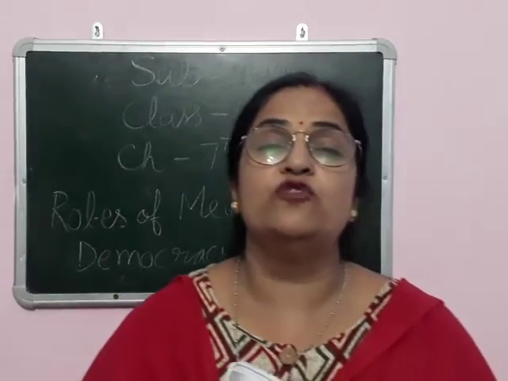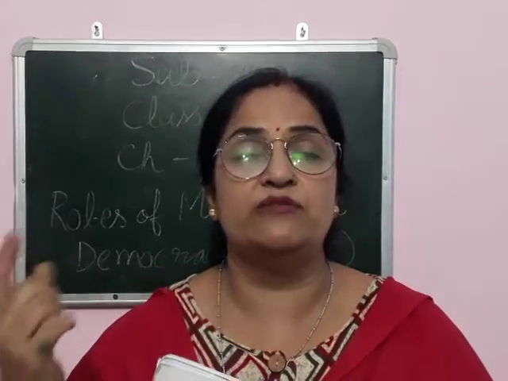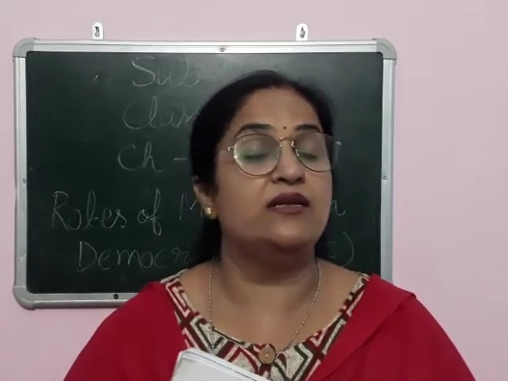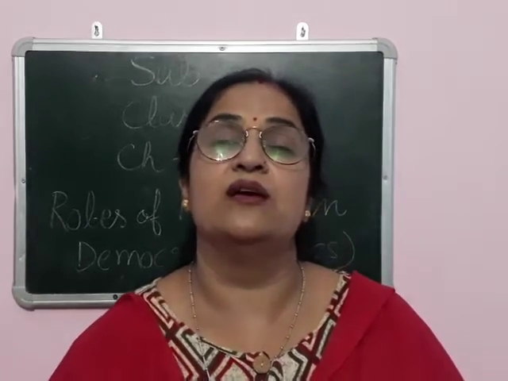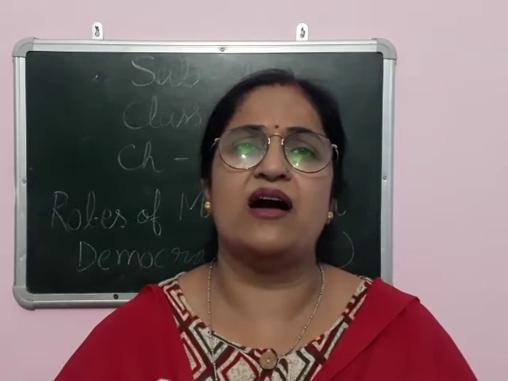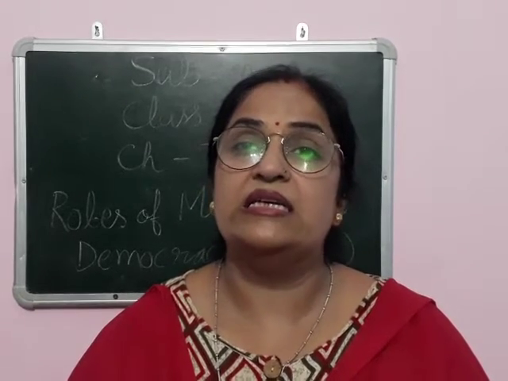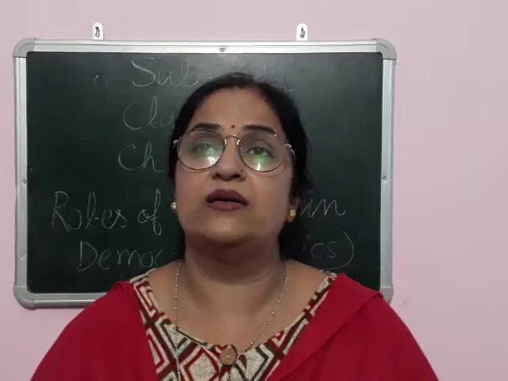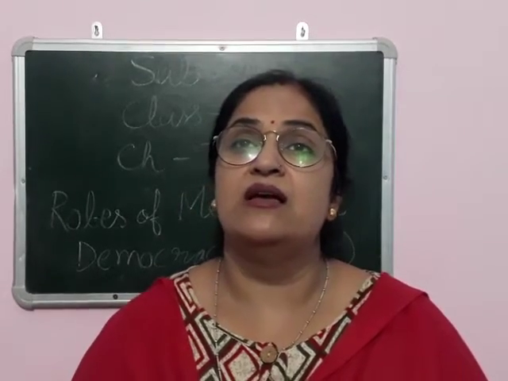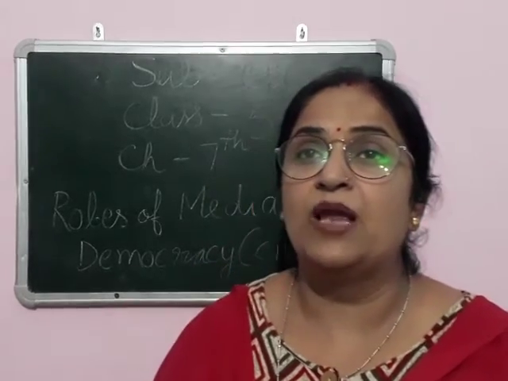Now, types of media. How many kinds of media are there? Number one, print media. What is print media? As the name suggests, the press, also called the print media, is regarded one of the pillars of any democracy. The print media comprises of newspapers, journals, magazines, books, wire services, and other publications.